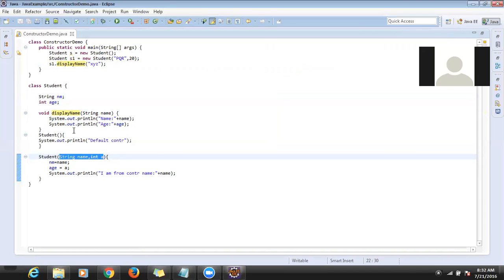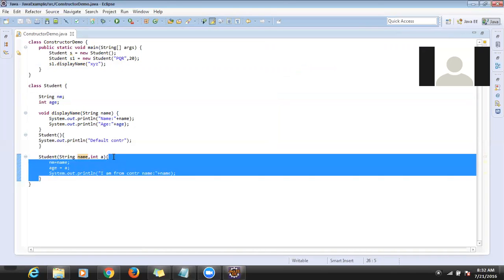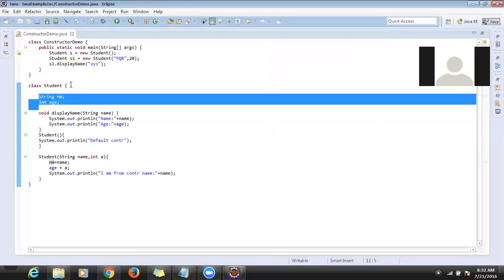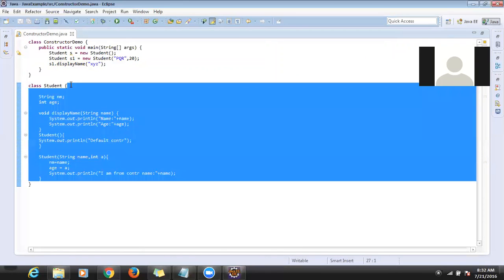Whatever I declared here will be available only within this bracket, so we call these local variables, and these variables are global because they are available for the entire class. That is one difference between a local variable and a global variable.